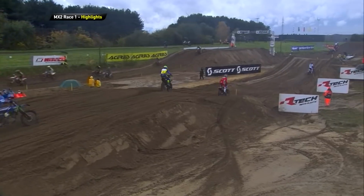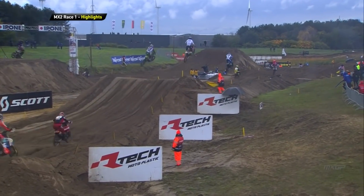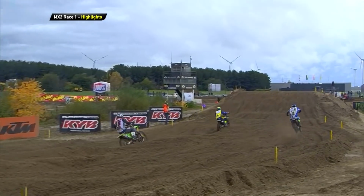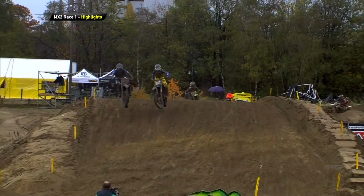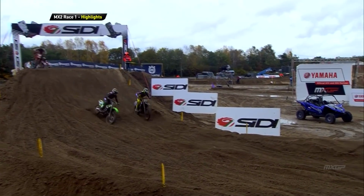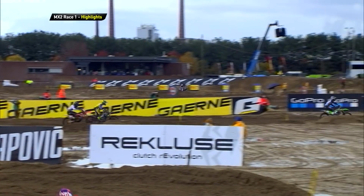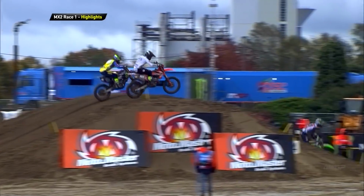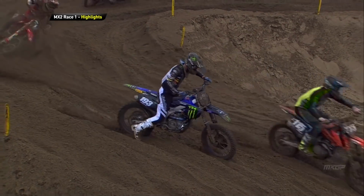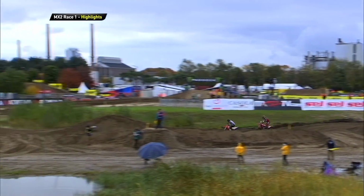But it all went south for the 193 of Jago Geerts, coming back in the opposite direction, jumped off the track, top of his screen, landed in some soft stuff. He went down, he picked himself up, he would go down again later on in the race, effectively ending his championship, but obviously it's still mathematically possible. Watson was on a charge, though. When he passed Beneston, the floodgates opened, and a whole stream of riders went through, including Van De Moosdijk and Conrad Meusch. Beneston suddenly found himself in 7th. That was Geerts picking himself up again, still outside the points at that point.